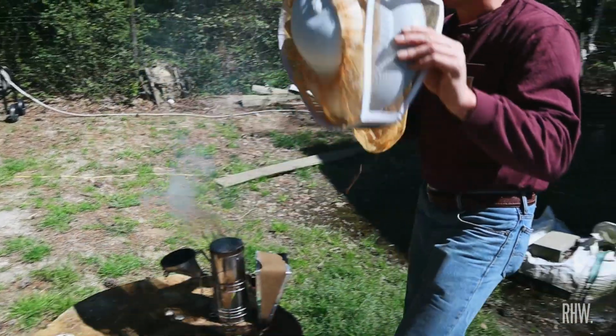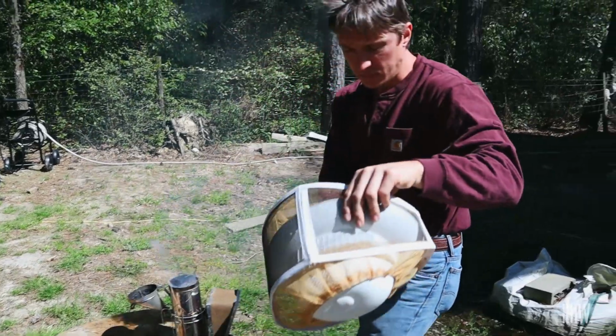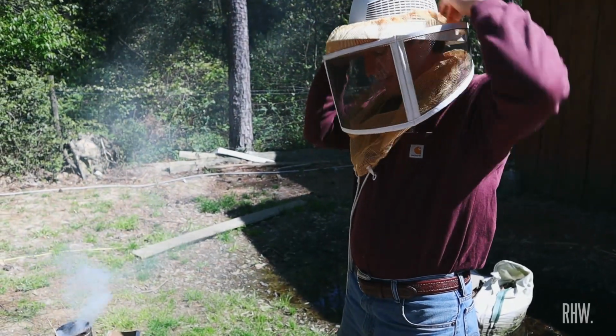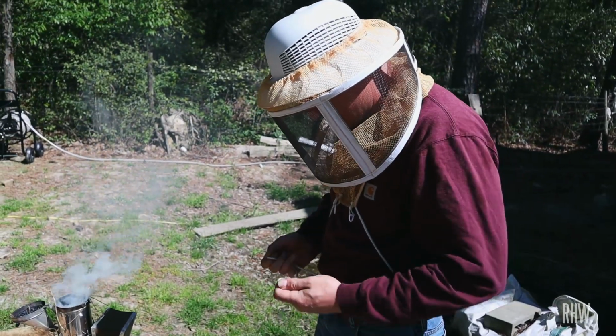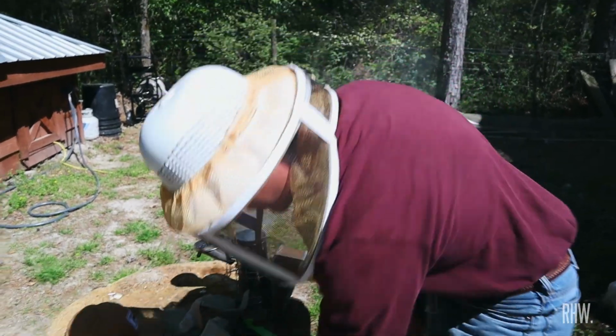The other crucial thing is have some sort of net mask. I don't know how, but they always find a way to get in. One or two will always find a way in. I think I got a few holes in this thing. I tuck my shirt in because I do not like the gun in my shirt. I use rose pruner gloves. They work pretty well, but sometimes they're cumbersome.